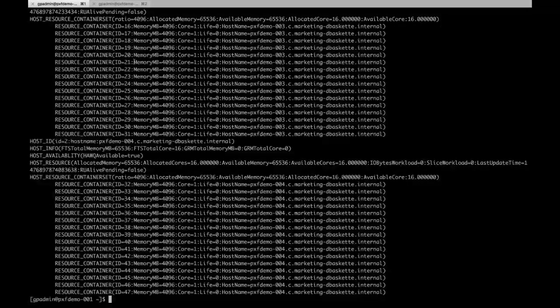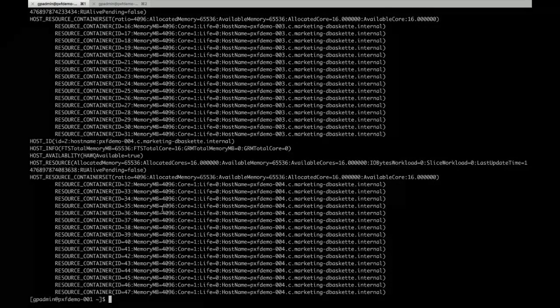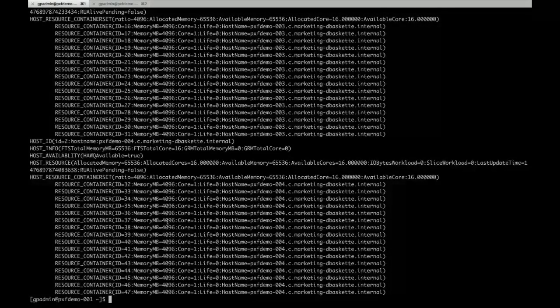So in this case, it says, all right, I have a 1 CPU, 4 gig container on these hosts, and there's some number of those on these hosts. I think 16 total. So I have 16 cores, 64 gig of memory to allocate. All right, so in this case, Hawk thinks it has access to the full cluster, and it would try to use the full cluster. So this is one reason you might want to use resource queues to control it from using the whole thing if I'm not using YARN.